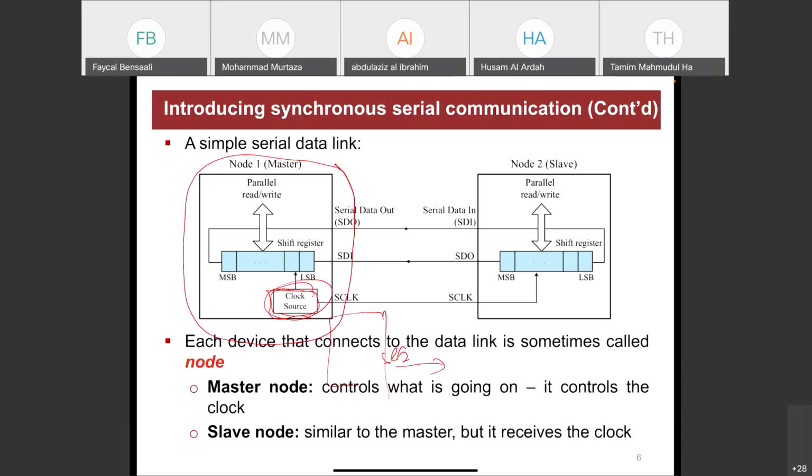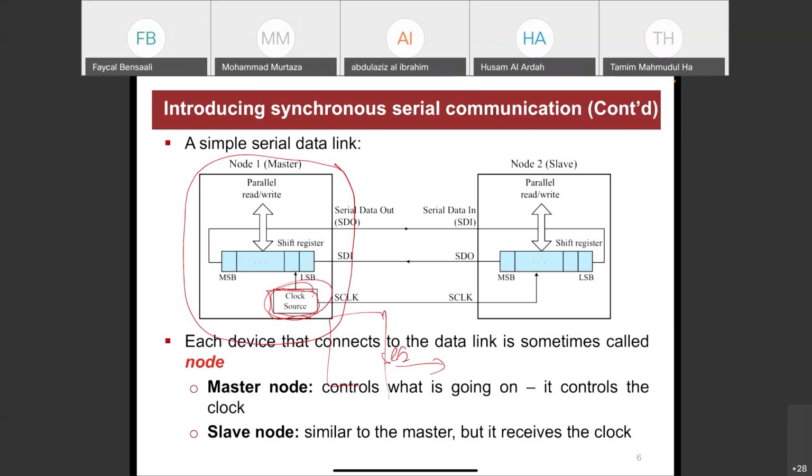No. You cannot go in gigahertz because of the SPI standard, or the protocol. The maximum frequency that you can work with is 70 megahertz. You will not find an SPI device that operates with a frequency more than 70 megahertz. In the market, there is no SPI device that works with more than 70 megahertz.